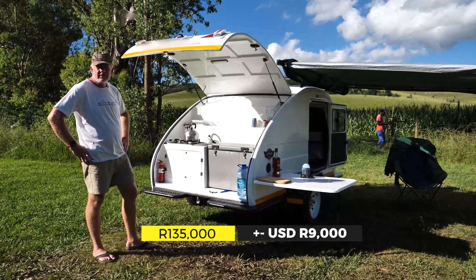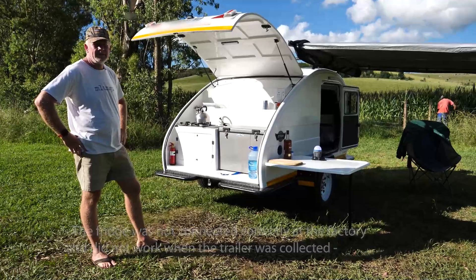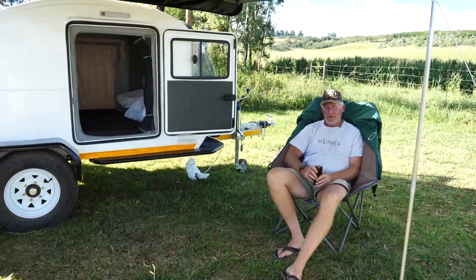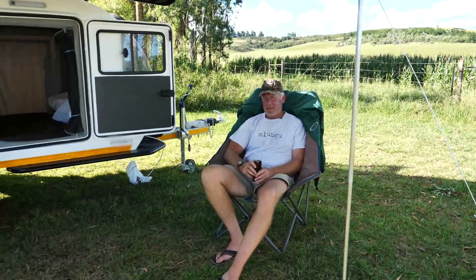And after two days are you happy so far? Very happy. A few little niggles — we still have to sort out the fridge space, but we're getting there. I just had them make the space to the dimensions I sent them. So they build it to your specs? Yeah, they build it to your specs. We've upgraded from a 3x3 canvas dome tent, so yes, a lot more luxuries. Much easier to put up and pack up.